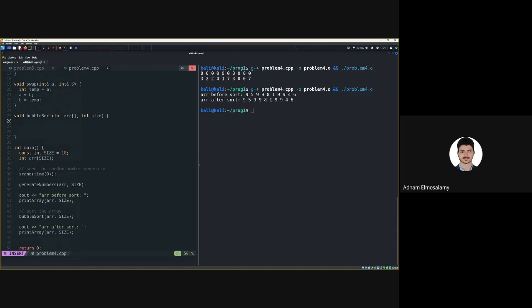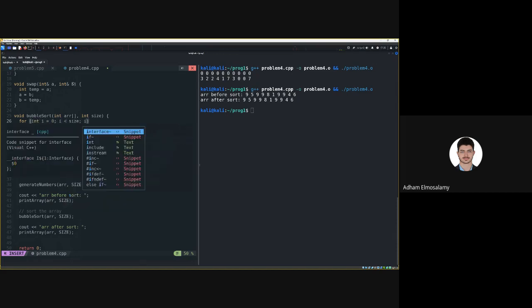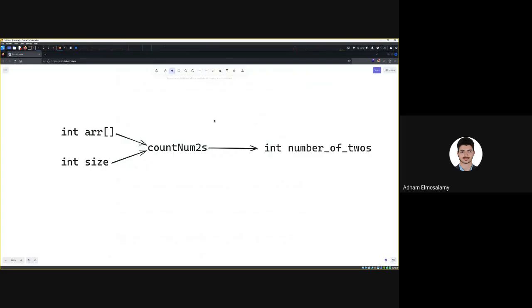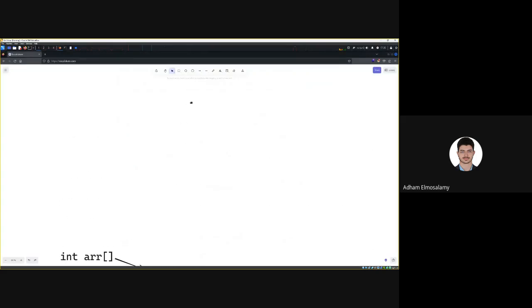So to do bubble sort, we want to loop over all elements. So I'm gonna do something like this. Int i equals 0 again, i less than size, i plus plus. Okay. And we can actually explain it here on the diagram. So you guys sure you never did bubble sort in class at all before? Because that's interesting. Maybe, I don't know, but it's a little bit new.